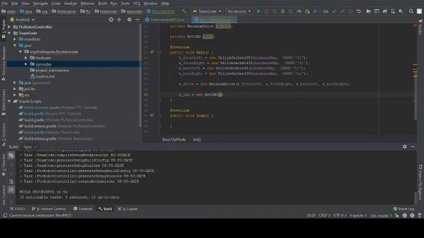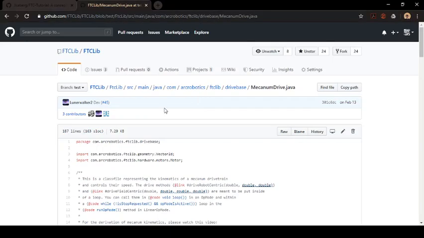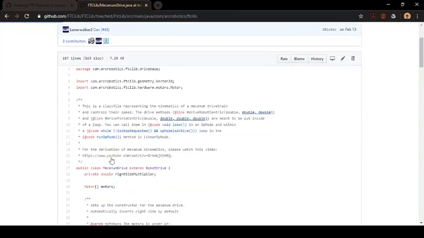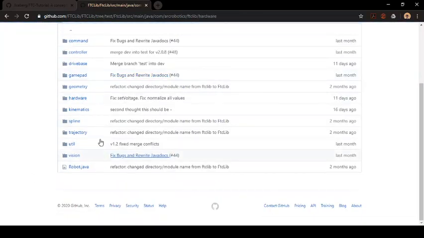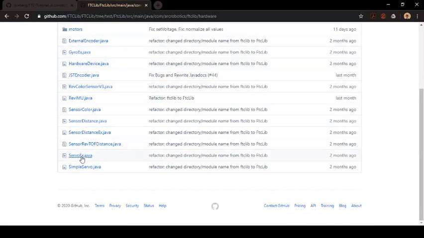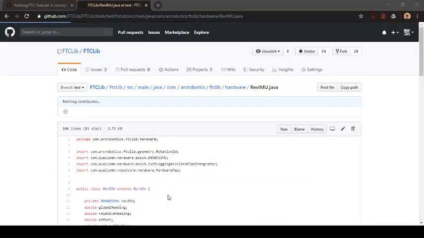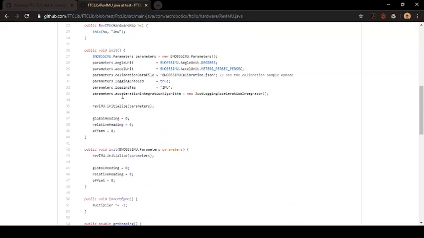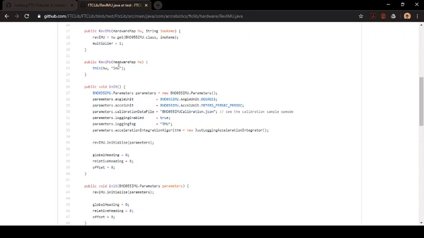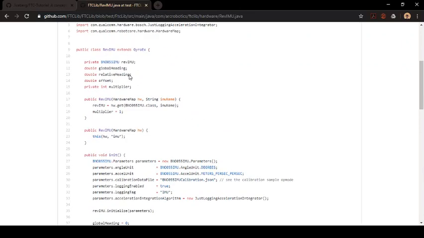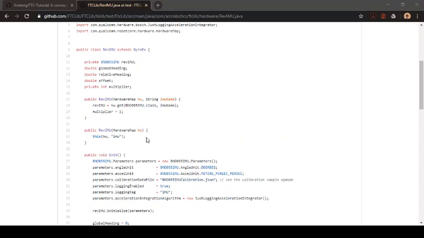Let's go to our documentation for the IMU, which you can find in hardware right here. You just put in the hardware map and the IMU name, which should generally be just IMU. So I would recommend just putting in the hardware map and then leaving it alone. Then it should do it for you if it's vertically oriented.